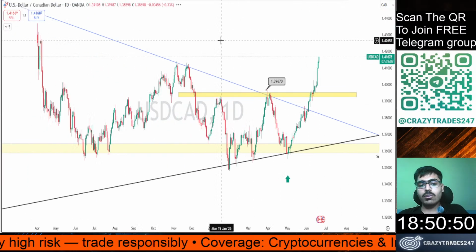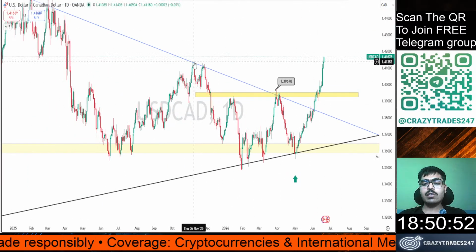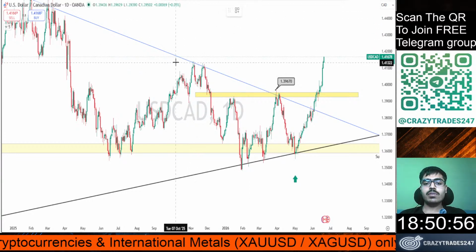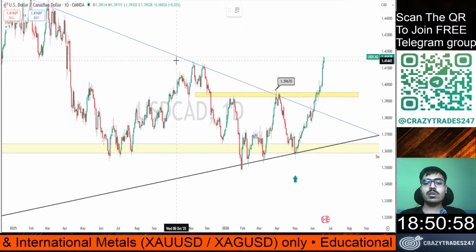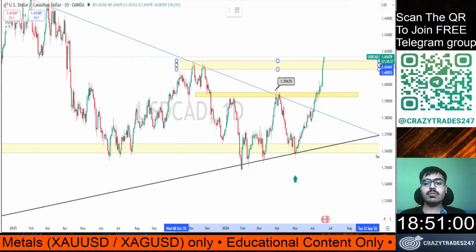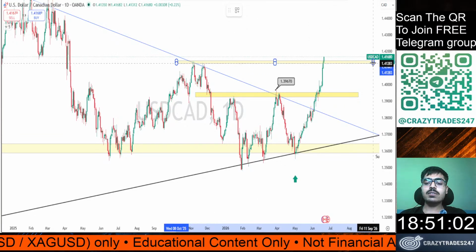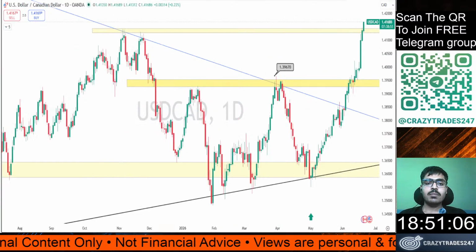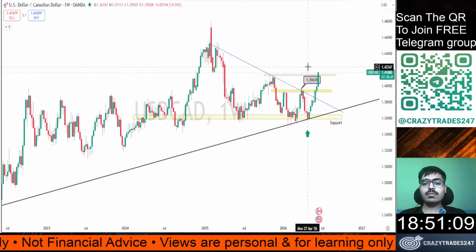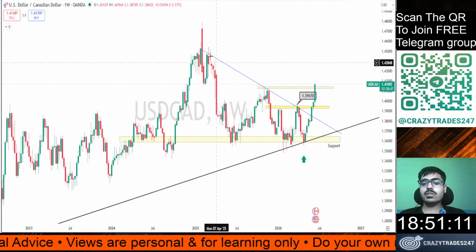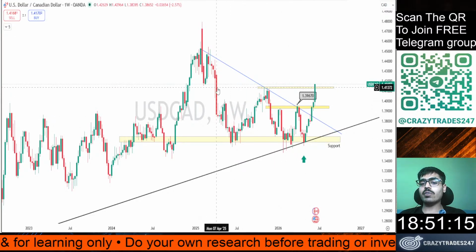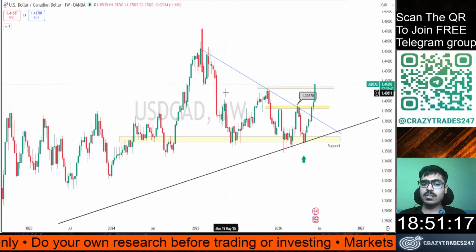And price has also broken above this high of 1.4132. This was one of the major levels, which might have been a major resistance for this up move, but price has broken that within no time. And now structurally, if you look, this seems like a breakout of a double bottom formation, which it actually is.